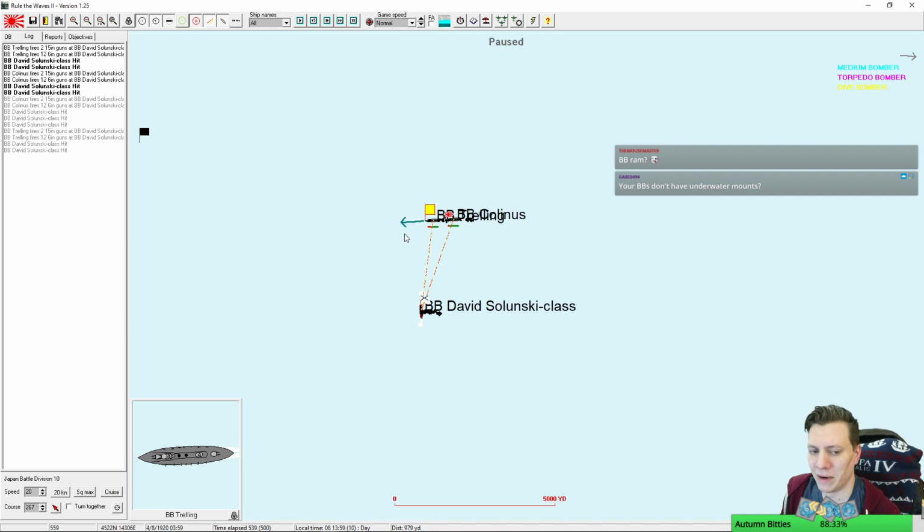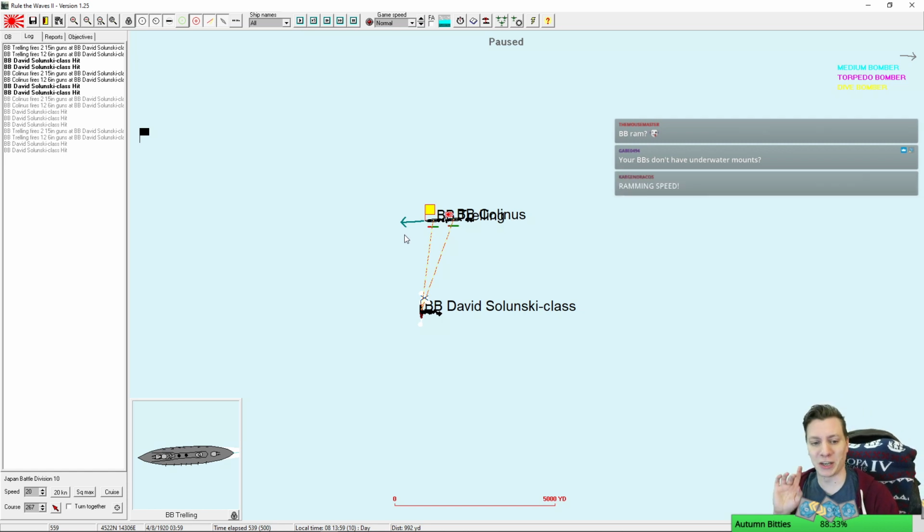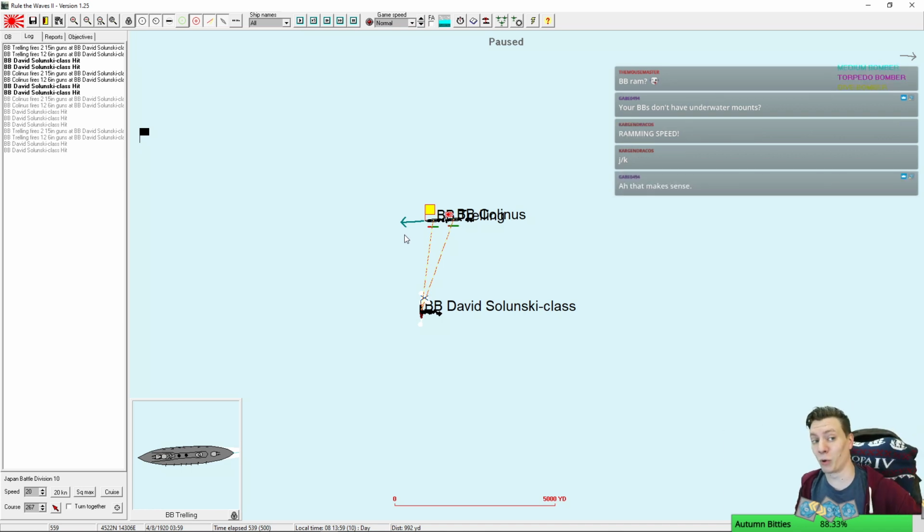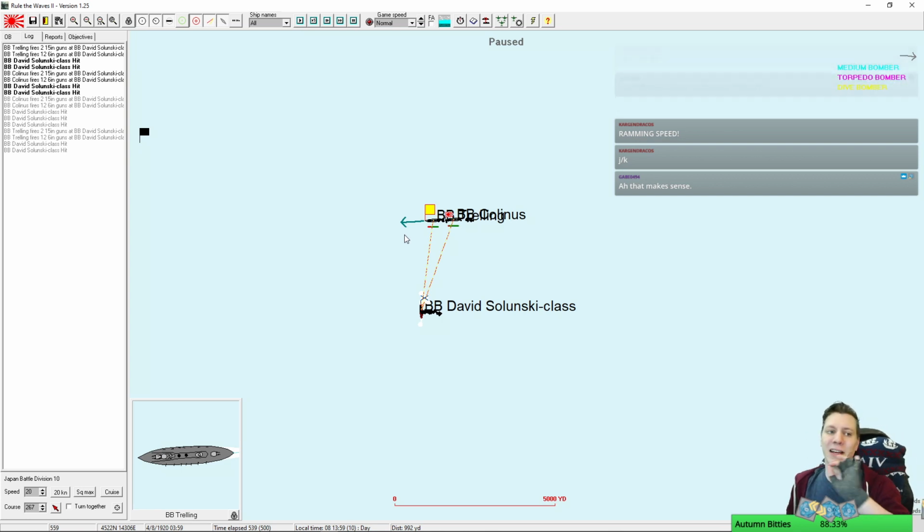BBs don't have underwater mounts. No, and the reason is because we were building these with only torpedo protection 1, and the underwater torpedo flats are susceptible to flood damage. So normally I would go ahead and put them on there perfectly fine, but the fact that I had low torpedo protection on significantly sized ships, I was like, let's eliminate one of the flooding factors.